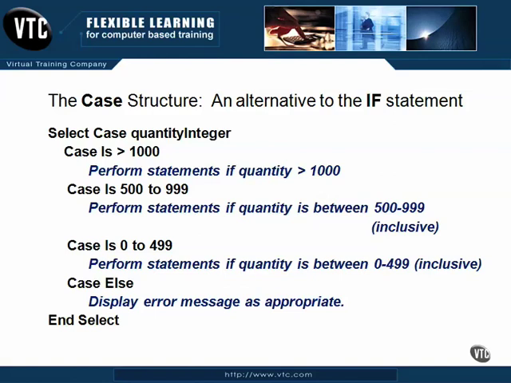Now, one nice benefit of the case structure is that you can use a clause called case else. This is an optional clause, just like the else is optional in the if structure. But the case else basically says that if none of the above are true, then this gives you one last opportunity to catch an error or display an error message if something out of the ordinary has happened.